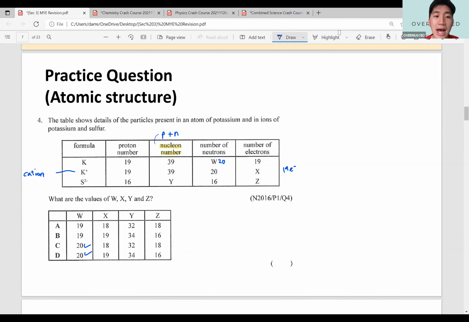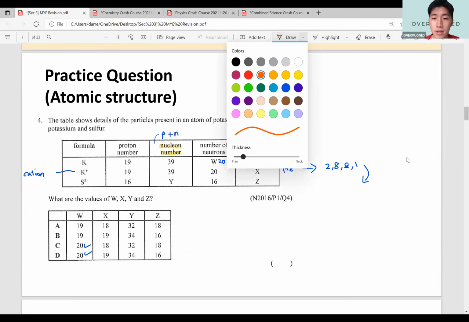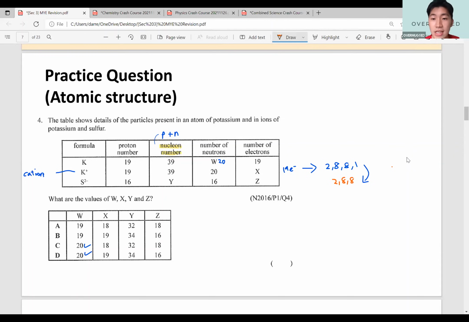Why? Because it's an ion. Ion implies that there was a movement of electrons. So for K, it used to be 19 electrons, 2, 8, 8, 1. Then, when it turned into an ion, it became 2, 8, 8. Get rid of that one that's annoying, kick it away, so my next shell is fully filled. So how many electrons now? Only 18 electrons. So X should not be 19. A lot of people will choose 19, but I need you to know that ion means there was a movement of electron. Therefore, X is 18. I hope it makes sense.